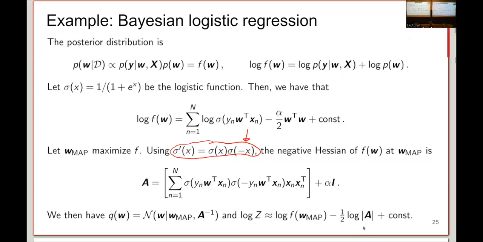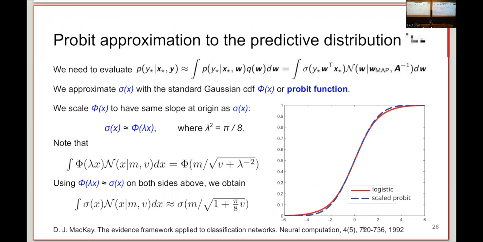Good. So let's assume we have already obtained our multivariate Gaussian. We have some mean for our Gaussian, the map solution. We have our covariance matrix given by the inverse Hessian of minus the log target. And then we need to solve this problem when we want to make predictions. Now, if we want to make predictions for a new input X star, we want to know what's the probability of Y star when we integrate out the weights in our binary classifier. We need to solve this problem, and this requires integrating with respect to the logistic function. So this is Gaussian, this is a logistic function. This problem has no analytic solution.